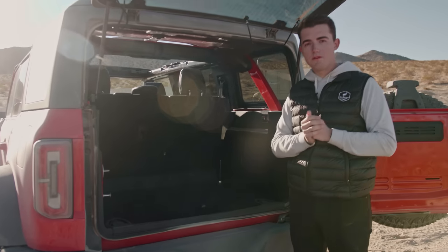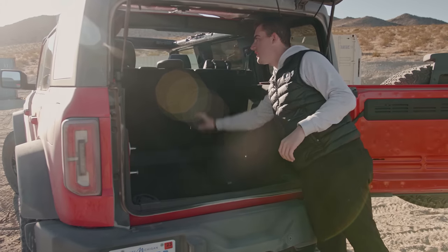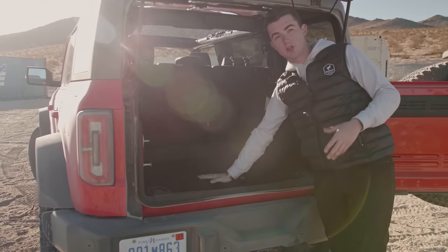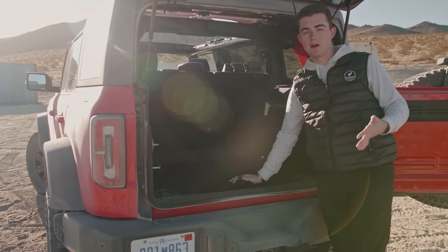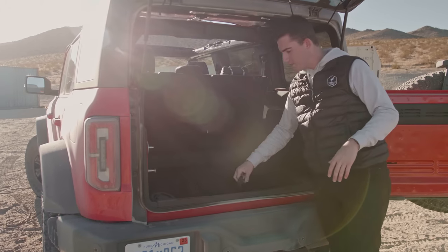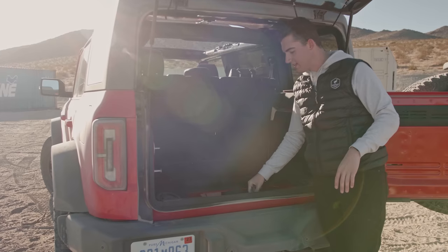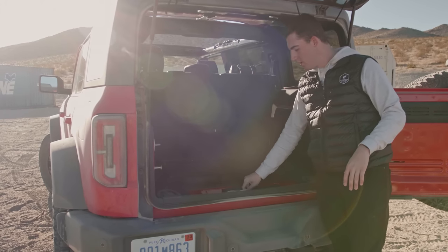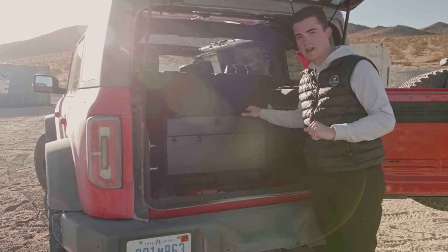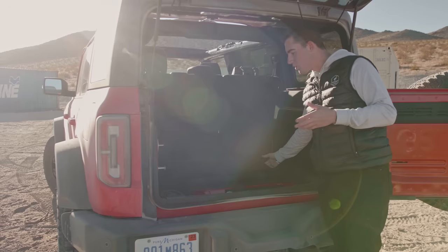As I mentioned in the two-door video, there is a bump here between the rear cargo area and where these seats fold down. This Wildtrak does come standard with carpet — you don't get the washout floors like you do with the Marine Grade vinyl on the Badlands, so this is carpeted. The back of the seats and the load floor are carpeted. You have your roadside assistance kit, your jack — this is a scissor jack — and your emergency fuel flow. Hopefully you don't need that anytime you're out with your Bronco.